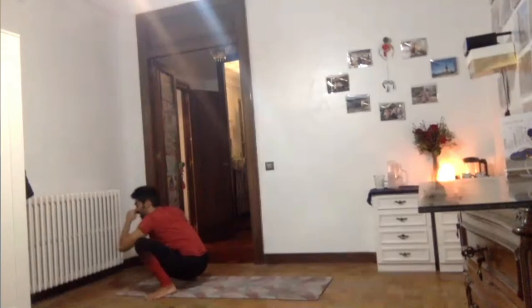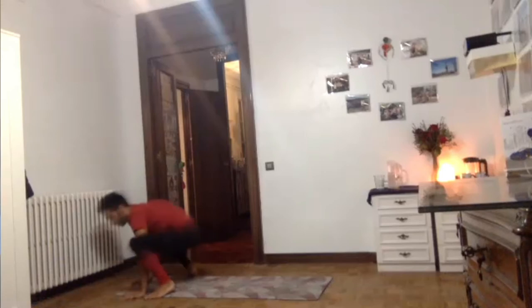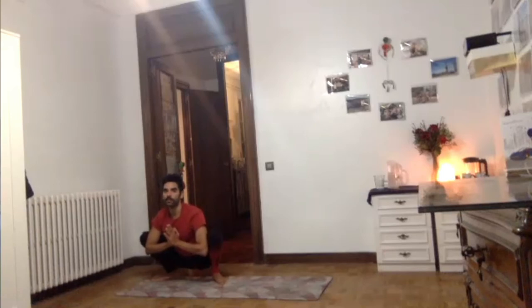But if you pick up the heels, stay with your balance and bring your hands in front of the chest. Open up the hips by pressing the elbows back. Three breaths here. So you have heels down or heels lifted, and use the elbows to open the chest. Four, two.